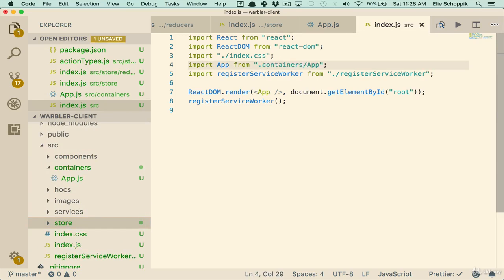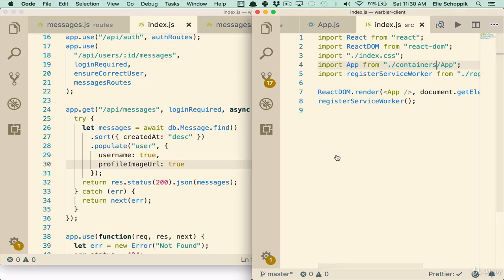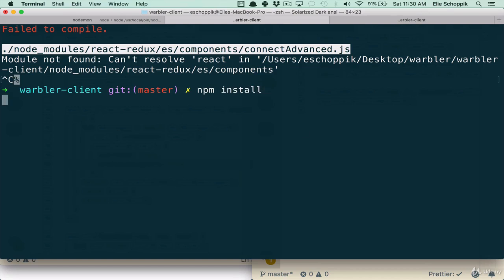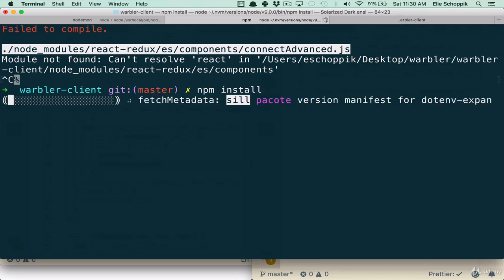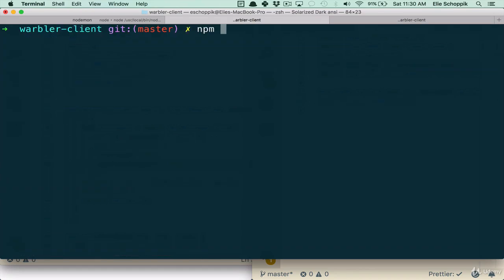/app. If we take a look at this right now, we're going to get another error, cannot resolve React, in our components file. Let's make sure that we've actually npm installed to make sure that we include React and React DOM. We have all these other modules, but we just forgot to install React and React DOM. Always have to make sure that once you use create-react-app, you npm install. I got too excited to build this. I forgot to npm install. That's okay, this happens. So let's start again and let's see what we have.